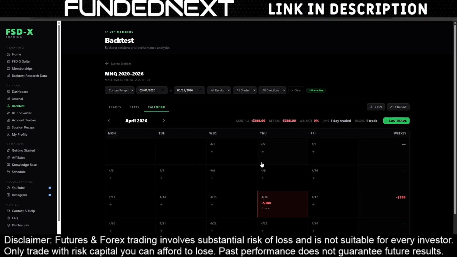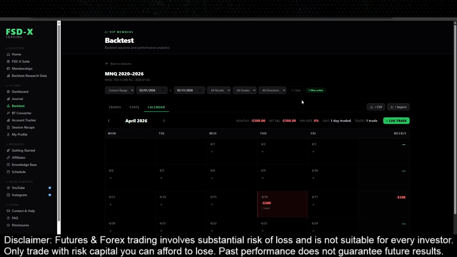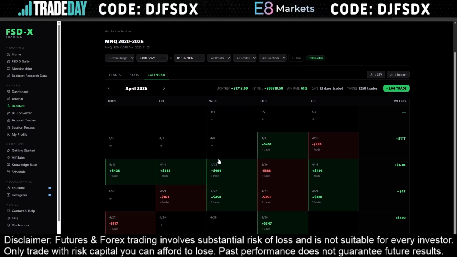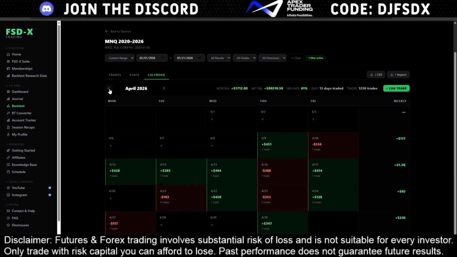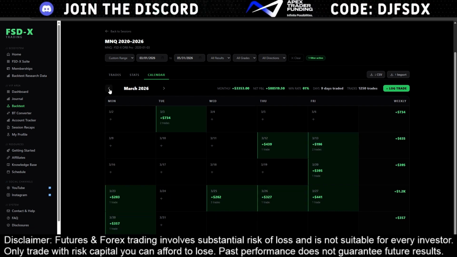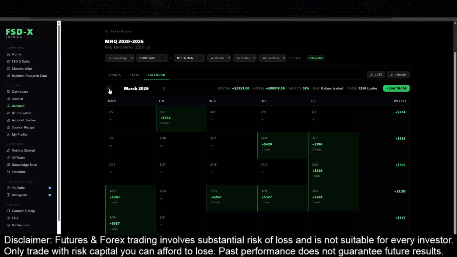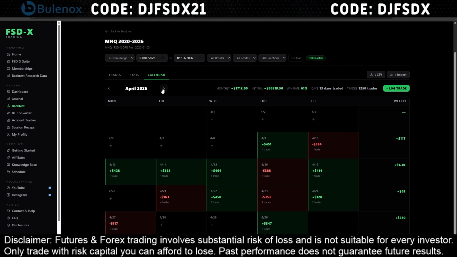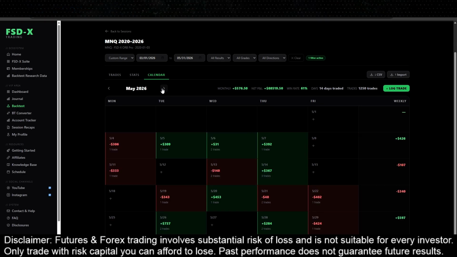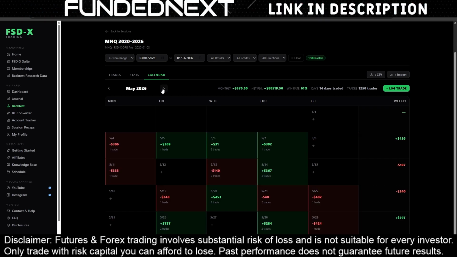Going back to the website, you can take a look. This is our performance for the past 90 days with the updated version of the indicator. I just like to audit it from time to time. We had a really strong March, a pretty good April, and May was not so good, but overall still made a really good amount of money.